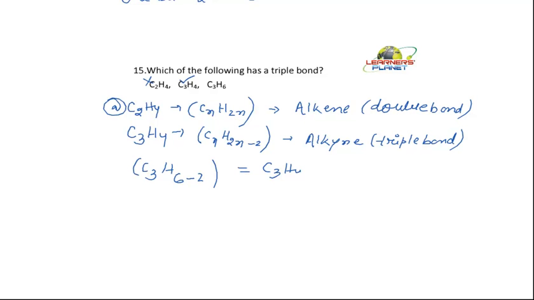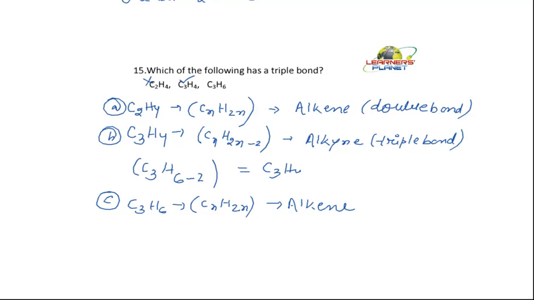Now what about the next formula? That is, this is the first formula, second formula and the third formula. What is the next formula? C3H6. So what is the general formula coming out to be? CnH2n plus 2, isn't it? Or it is CnH2n only. So what is it? It is again an alkene.